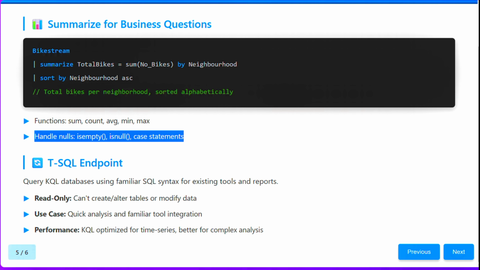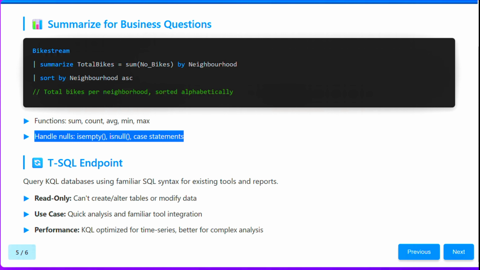The other thing is that KQL is the native language for Eventhouse in Fabric, but we can also use T-SQL support. We can use similar commands with Transact-SQL. The T-SQL endpoint lets you query the KQL database using familiar SQL syntax.